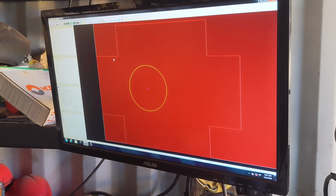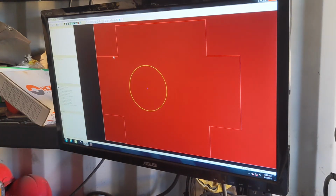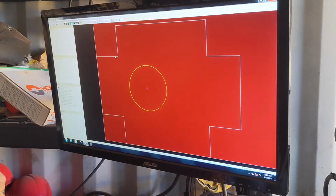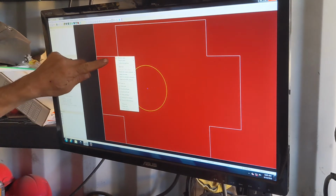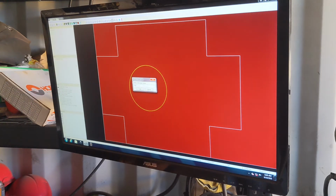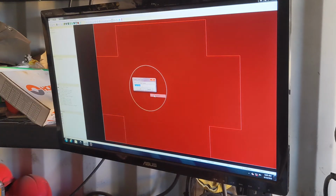All right, I want to cut this before I cut the outside, so I have to set those up as different layers. So let me click up here to Contours, Edit Contours, and I right-click on the outside line, move to Layer, and I'm going to make a new layer called Outside. And then I'm going to right-click on this one, which is now white, and make it a new layer. Call it, guess what? Inside. Could have called it Hole.